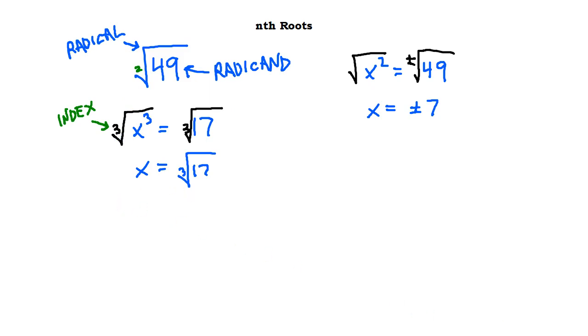But before we do, I want to point something out to you. So, if we can have a square root and if we can have a cube root, then I hope that you believe it stands to reason that we might also be able to have a 4th root or a 5th root or a 6th root or 7th root, etc. And each of those kind of ends with the sound th, right?